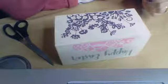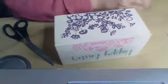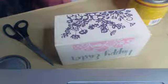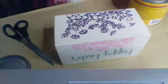I have a sneaking suspicion, based on how this feels, that it might come up when I put this giant transfer on the top. So I'm going to try waxing it a little bit just to make the transfer not stick as much. When you've got layers like this, you can just put a little more wax on the top.